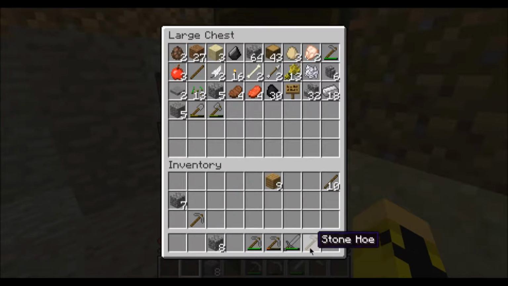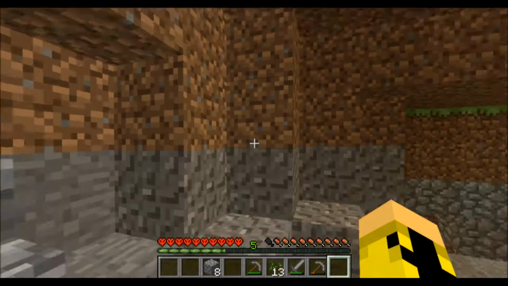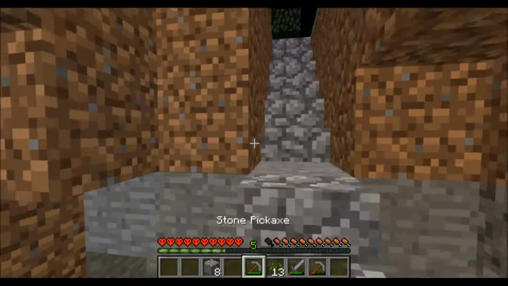We have tons of these. But that's a hoe, I don't need that right now. Do we have any torches? Yes, we does. Let's go light our new tree farm up real fast.